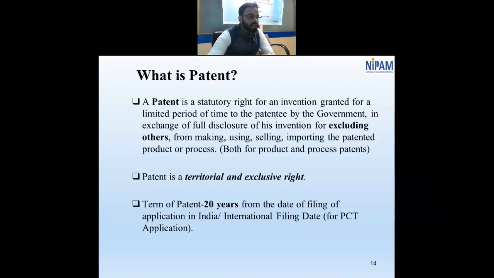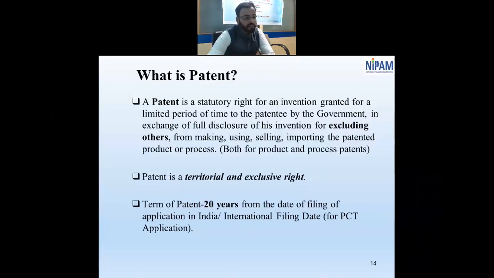So if you have filed a patent application and you end up getting one in India, then you can enjoy various rights associated with this particular intellectual property within the territorial jurisdiction of India only. If you have to enjoy statutory right with respect to your intellectual property in some other country, then of course you have to file an application with the intellectual property office of that particular country. So there is no concept of global patents or global intellectual property at present.